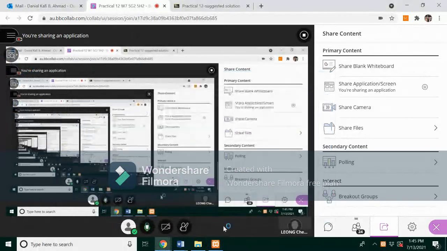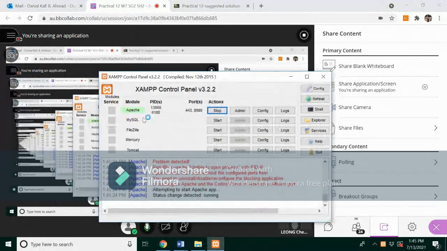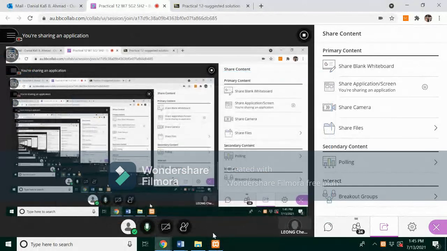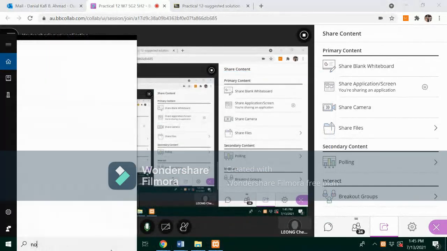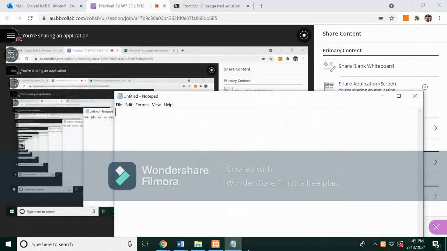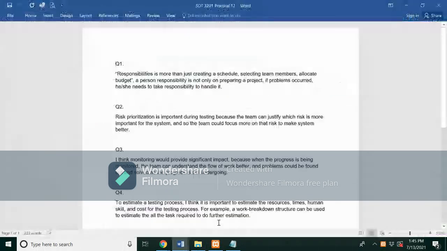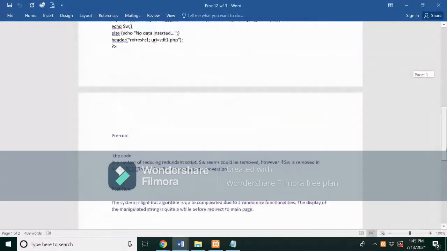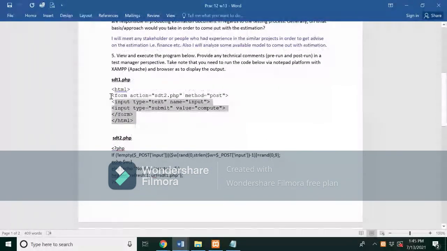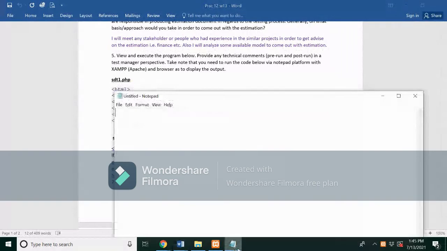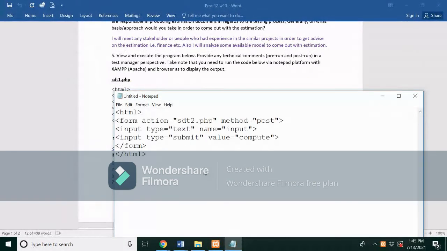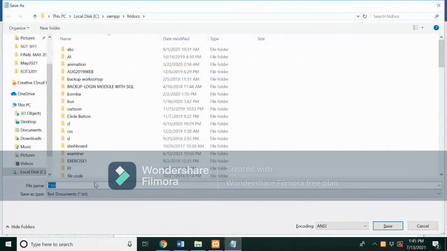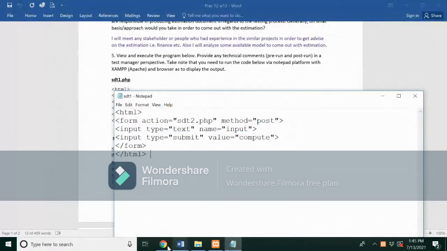So I just started my exam, and it's already started now. It goes from green to yellow to green, and then I open Notepad. Okay. So I just copy the codes. I do plagiarism to myself. I copy my own codes. Okay, but doesn't matter. sdt1.php is already there, just replaced.